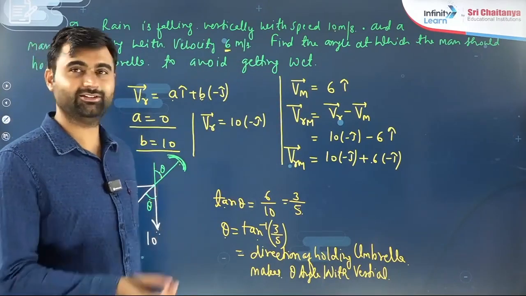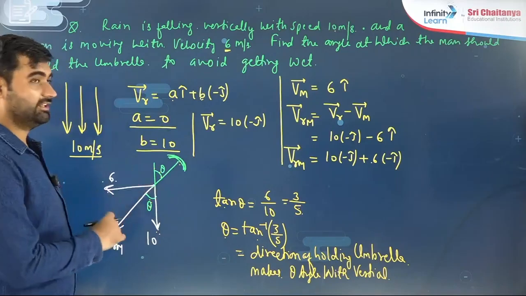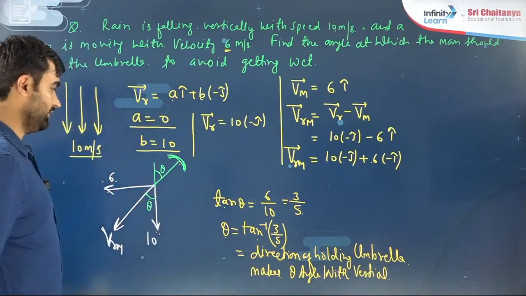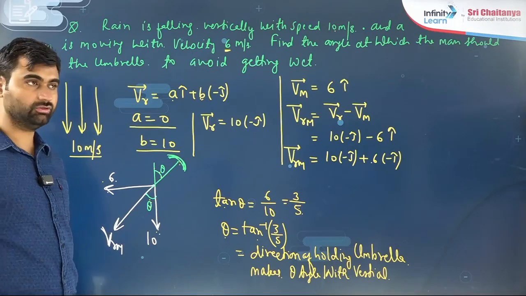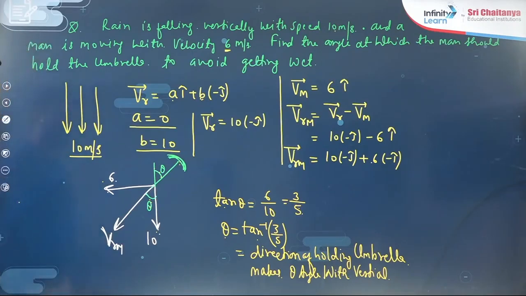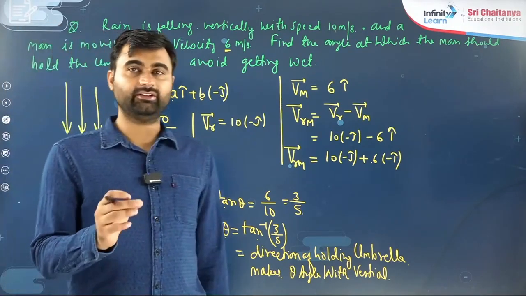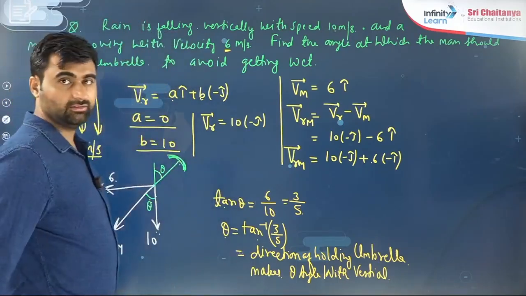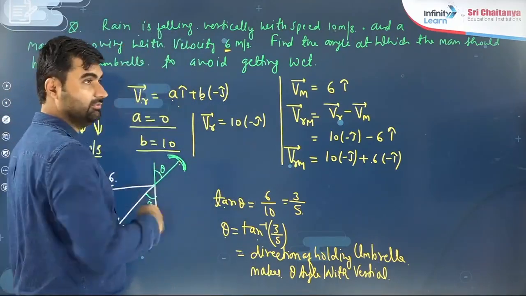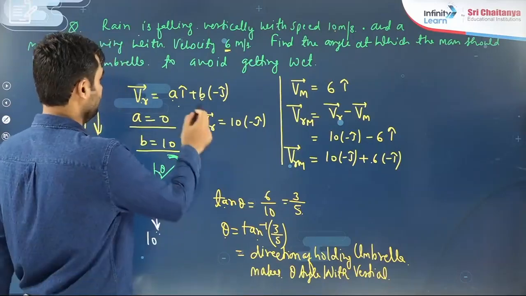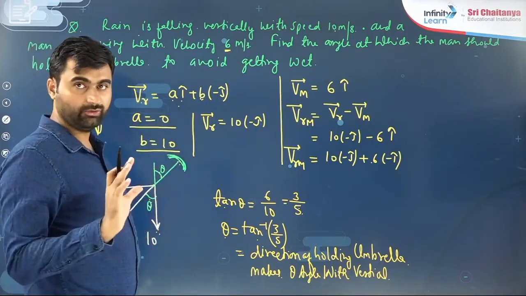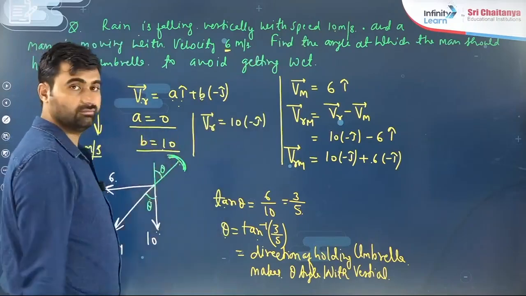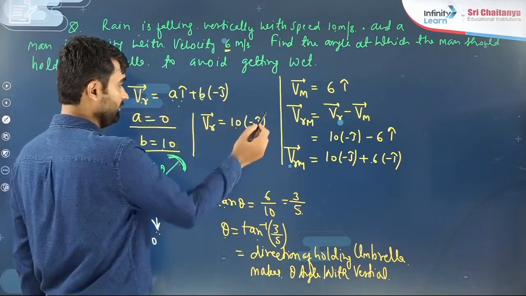But don't think that this question is over. Here we can add one more step. That will be difficult, so we will solve that question also. Did you all understand? Any doubt you have, you can ask. Step by step you have to move. First, find VR. Here they have given that rain is falling vertically, so the horizontal component is 0 and the velocity given is 10, means the value is 10. So VR equals 10 minus j cap.